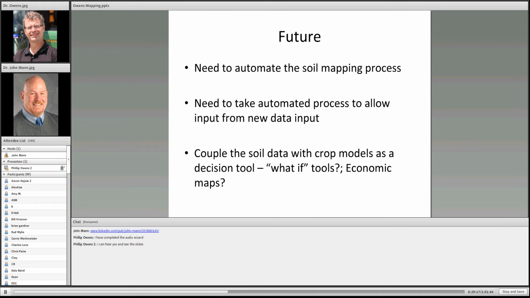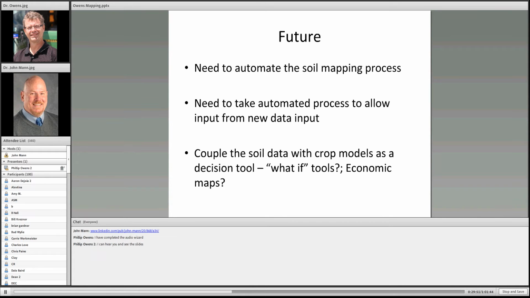The other thing that I think is extremely powerful is thinking about this yield variability across years, looking at the economics of what the input costs are. Are there certain parts of the field that are losing money consistently, and if so, are there things that we could do to adjust that, and so at least you would know or be able to minimize your losses by using some of the precision tools and some of the crop models.